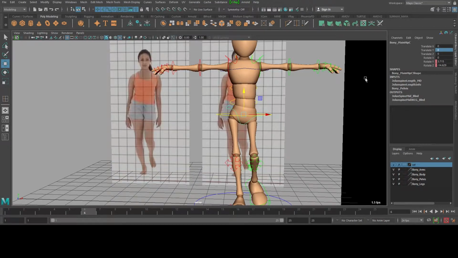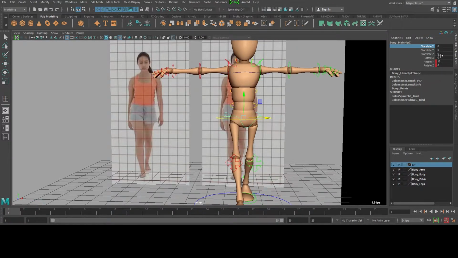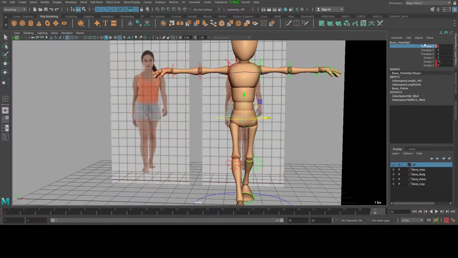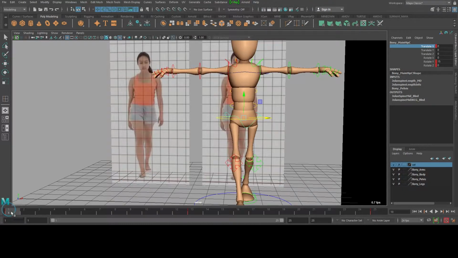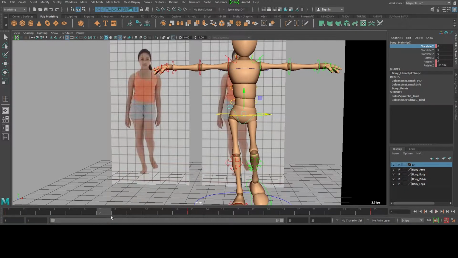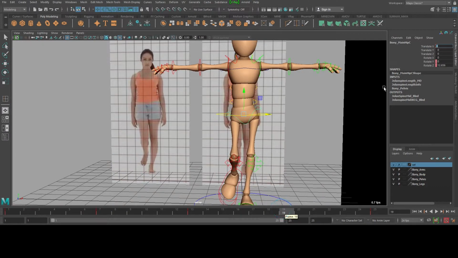So now we have to start looking into translate X. Let's get it back to here. Key selected. Key selected at 13. We always lock the first, the last, the middle first, then we go to here, about 7. We push it a little bit, so we can set negative 0.1, and about 19 it should be 0.1 positive.